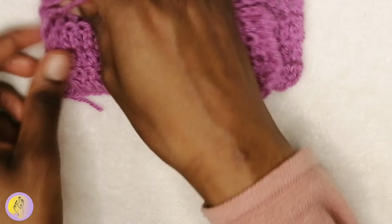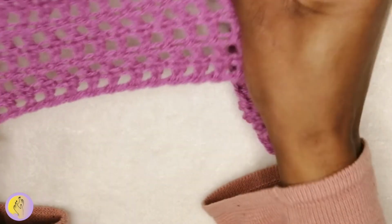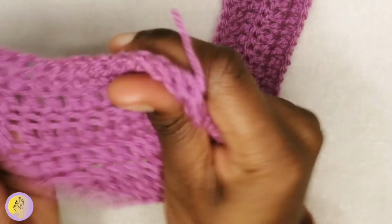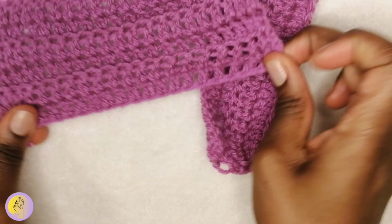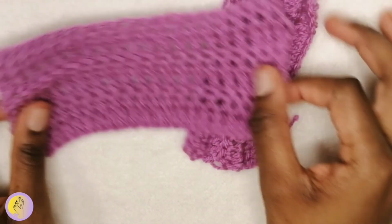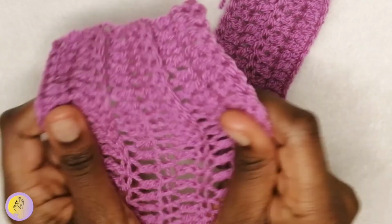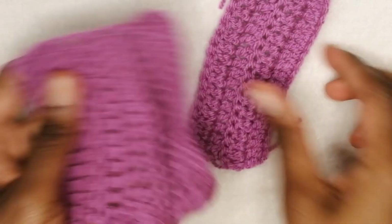And you notice how stretchy it is as well. It's a very stretchy stitch. So me personally, if I were to do this one, I would use a smaller hook size because it's very stretchy, you know?